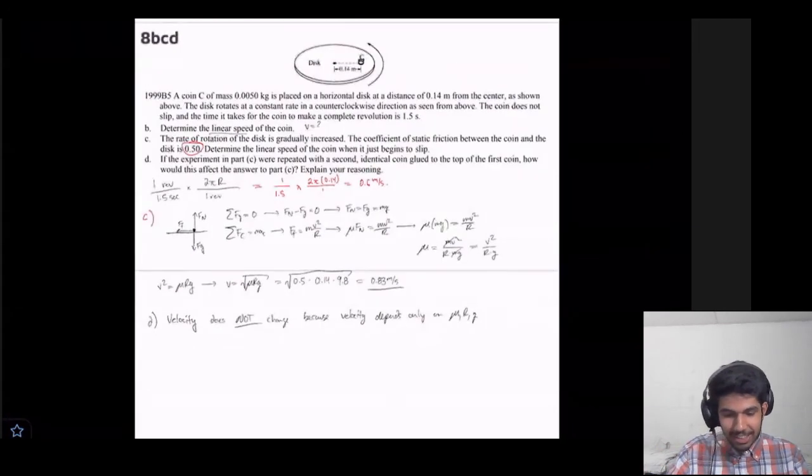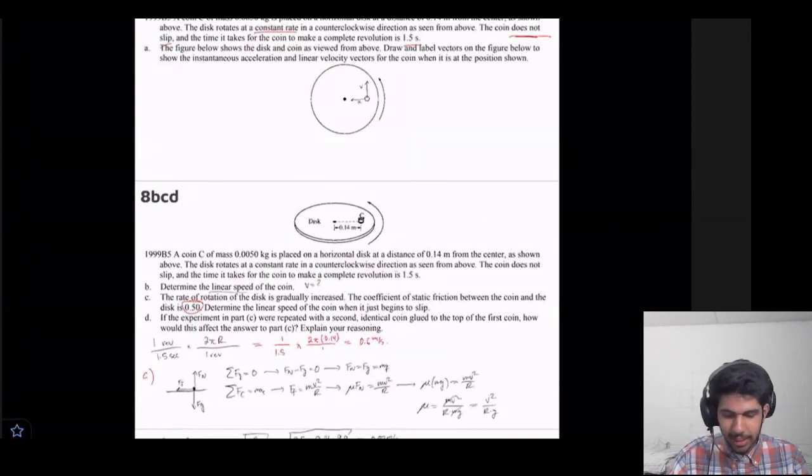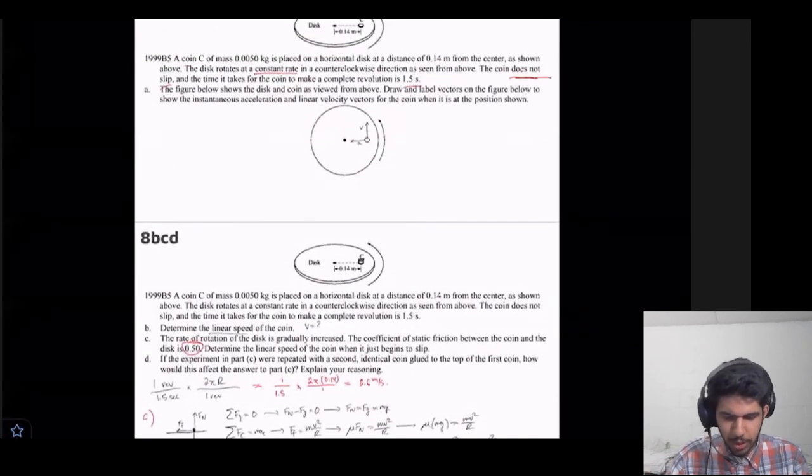And that is the last question. There is one more question, but we're not going to touch that today just because I don't think it's a worthwhile problem to do. So that'll end today's lecture on uniform circular motion. This is a really, really important unit. So hopefully we learned a lot. If there's one thing that sticks with you, hopefully it's the difference between a horizontal circle and a vertical circle. But obviously I hope a lot of other things stick with you.